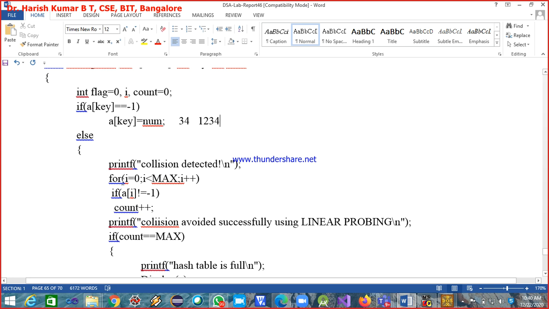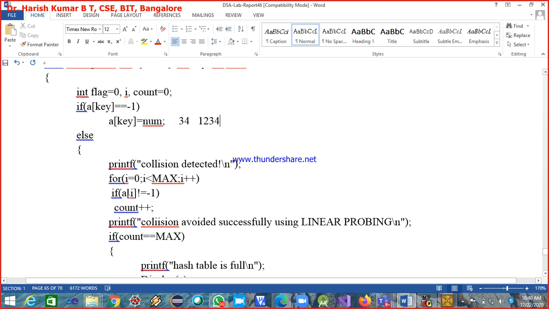Now how? This is how we do it. For i equal to 0, i less than max, i plus plus, I am checking if A of i is not equal to -1. Wherever it is not equal to -1, I increment the count.